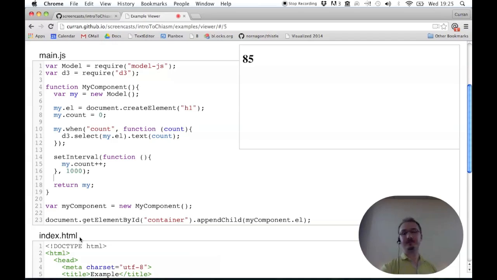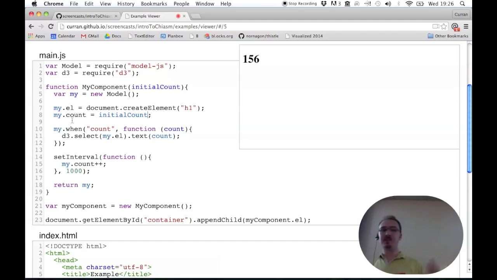If you did put arguments or a hash into line 4 as the argument, where is that going to be assigned to my? If you wanted to have a component where you could specify the initial count, you could totally pass it into the constructor. Okay. Yeah, definitely. But then I don't see where it would get assigned to my in this. Well, you could do it something like this. Initial count, and then down here you could say my.count equals initial count, like that.